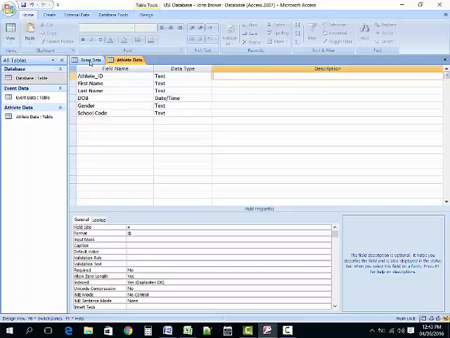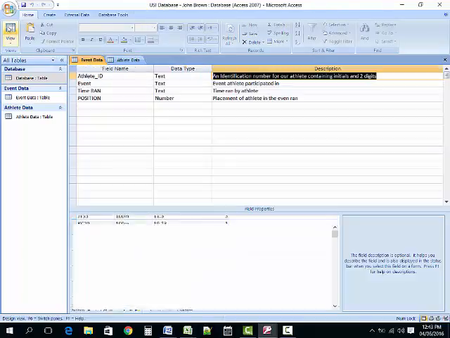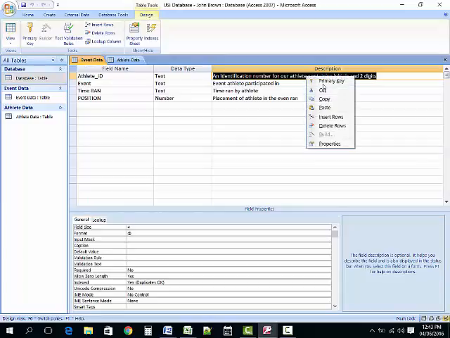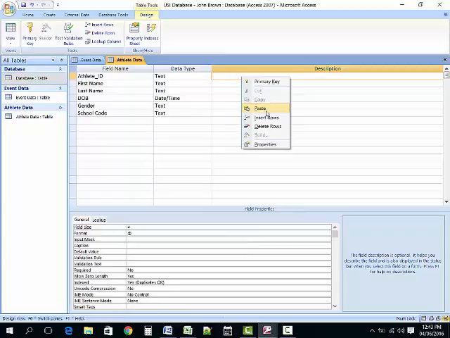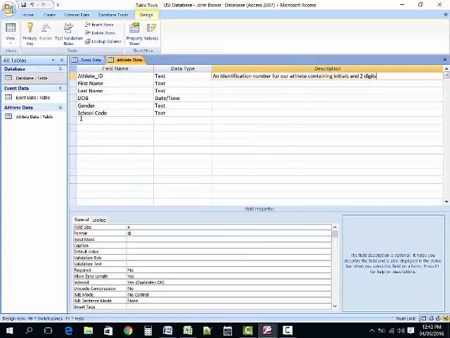And we have our description, and I want to just borrow some of the description that I have in my other table, considering we're using the same field, right?